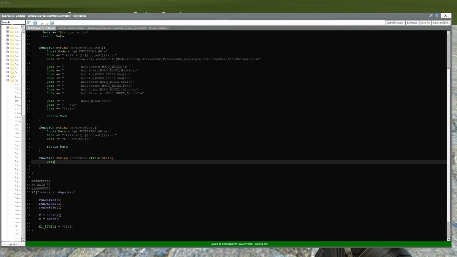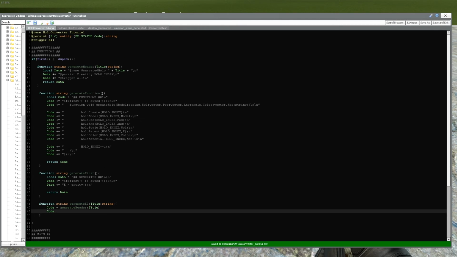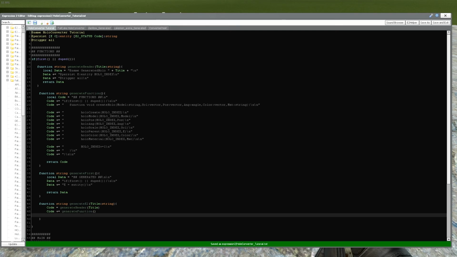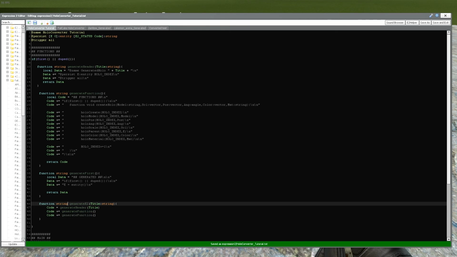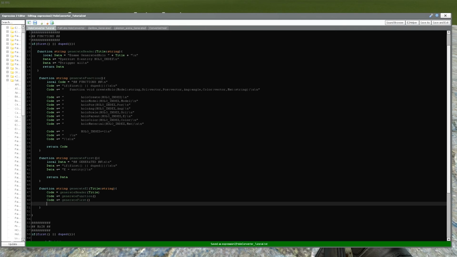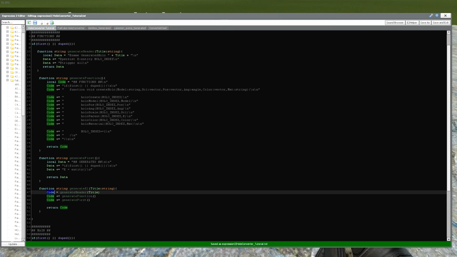So what we need to do is code equals generate header with the title, then code. Basically with this you can make E2s that generate other E2 codes, which is really cool. Always make sure you return the generated string.